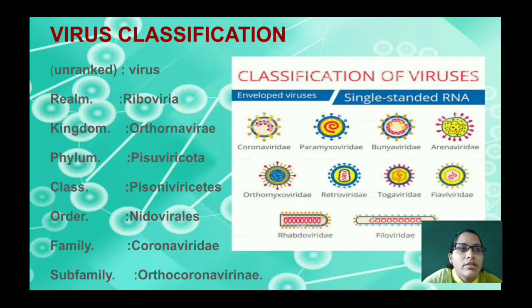Classification of viruses: as you can see in the picture, some of the viruses are enveloped, some are single-stranded RNA viruses and some of them are DNA viruses. DNA viruses are easier to combat with certain medicines or vaccines, but some single-stranded RNA viruses are more virulent than their counterparts. You can see here that the Coronaviridae structure is given. Then you can see a lot of different viruses: Retroviridae, Orthomyxoviridae, Flaviviridae, etc.